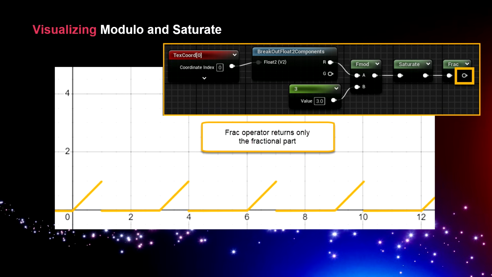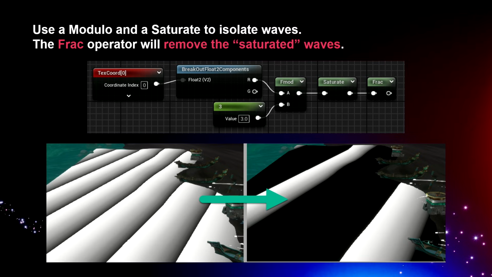So instead of having a flat line at 1, we now have a flat line at 0. So now our final pattern goes from 0 to 1 linearly, then immediately resets to 0, and stays there for a while, and then once again goes from 0 to 1 linearly, and so on. And so putting all of this together is how we go from the pattern on the left that we started with to the pattern on the right, which gives us spaced out linear waves.